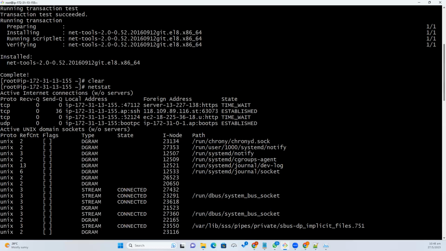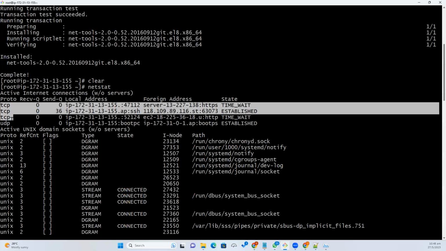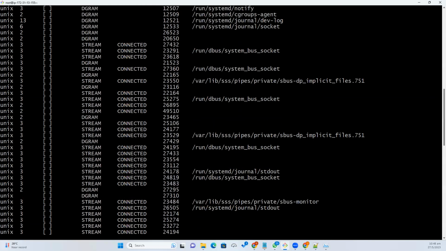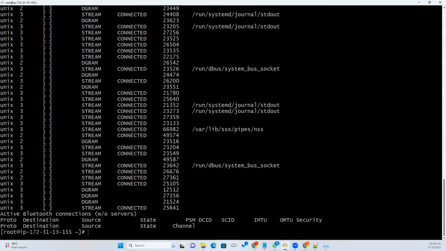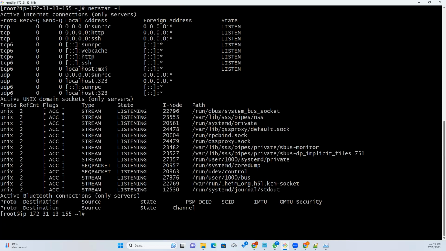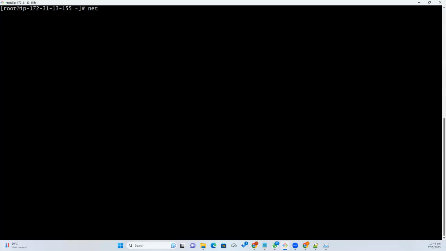Out of that, you can see a few are TCP. TCP is the Transmission Control Protocol, the internet protocol actually. The others, like Unix, are local protocols. But whenever you are working in an internet environment with other systems, you just care about the internet ones. If you give netstat -l, you get a proper listing format. There are UDP protocols and TCP protocols, but TCP is the internet protocol. To search only TCP, just give lt.